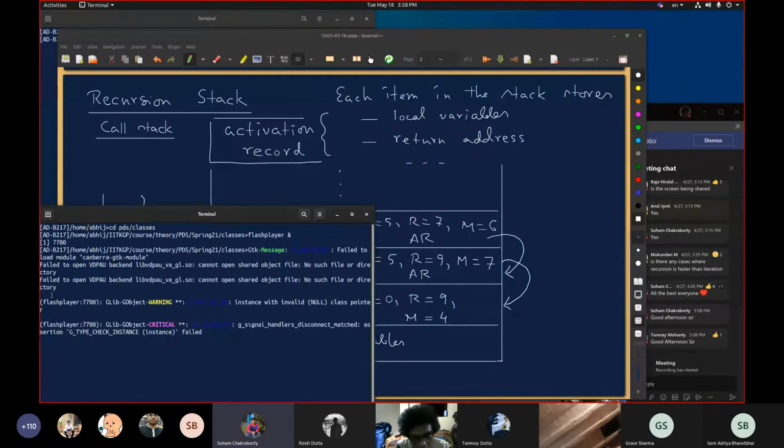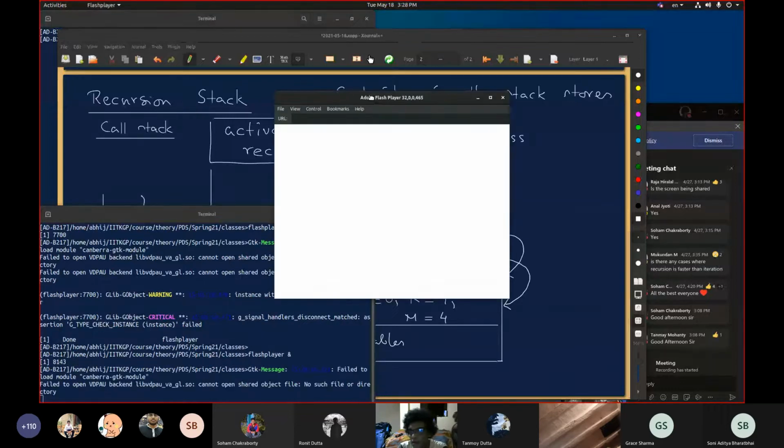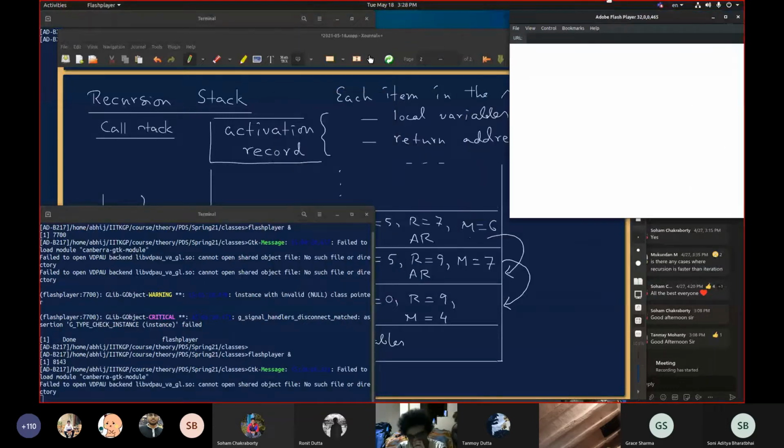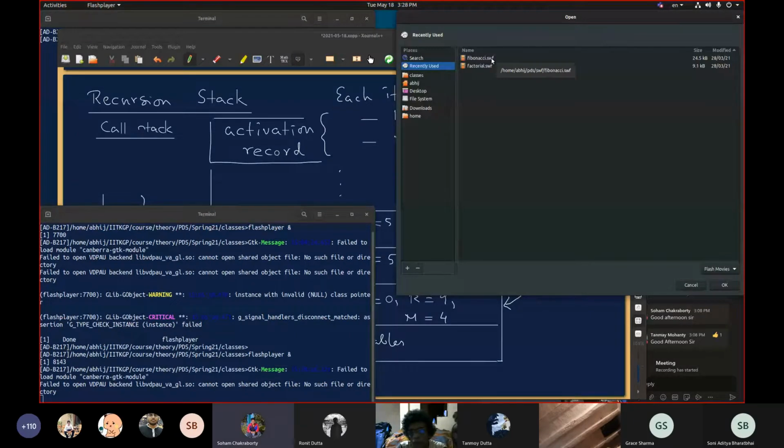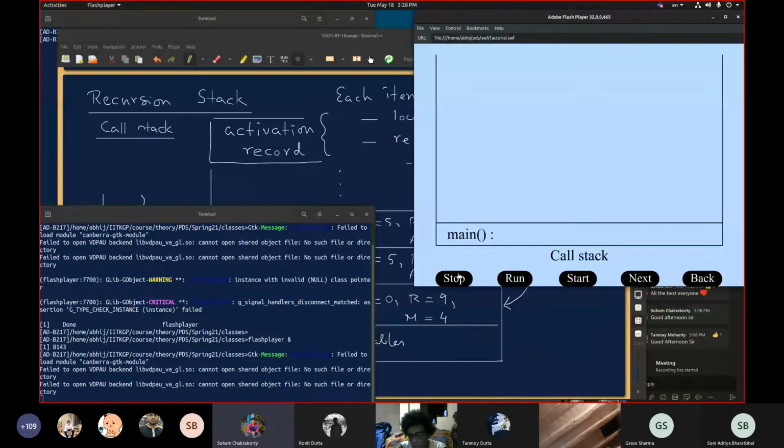Of course, we have already seen a way of viewing recursive computation, that is by recursion tree. Now we will see how the stack works. Sir, so this stack is actually a snapshot in time, right? Of the stack, at any point of time. Yes, in a sense.